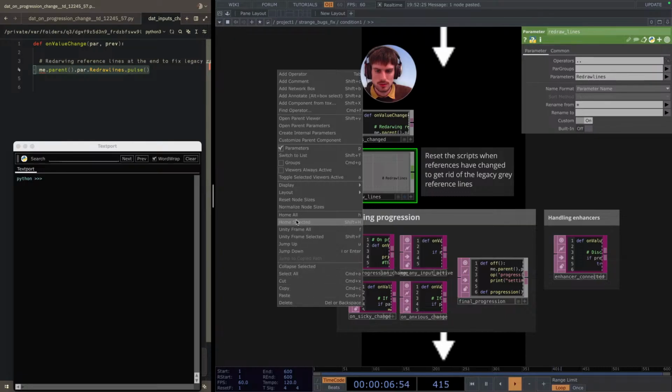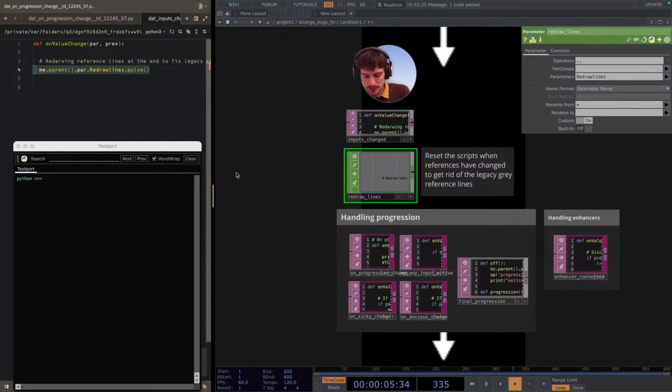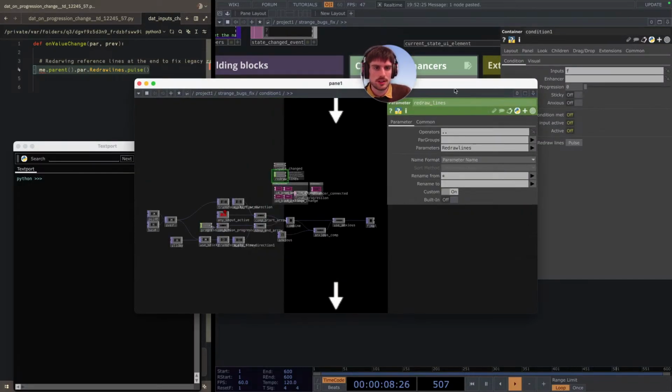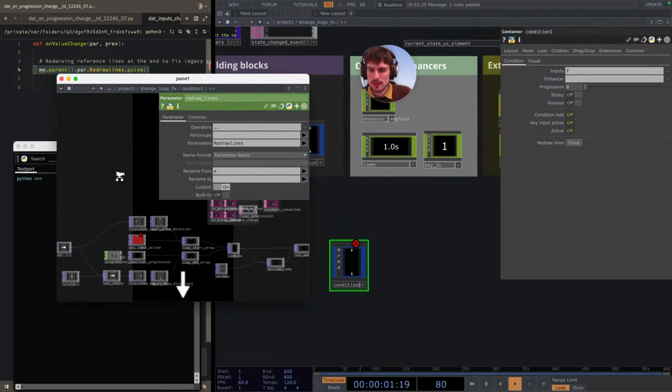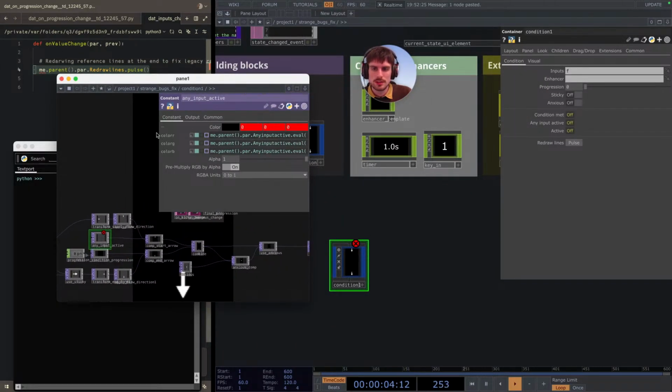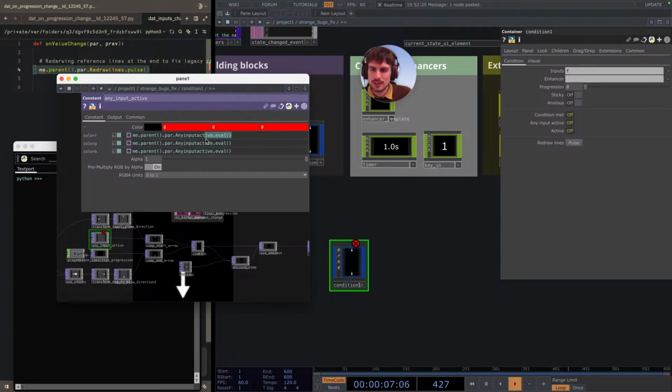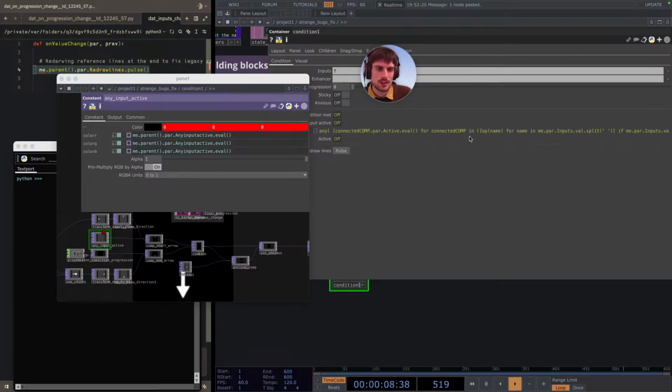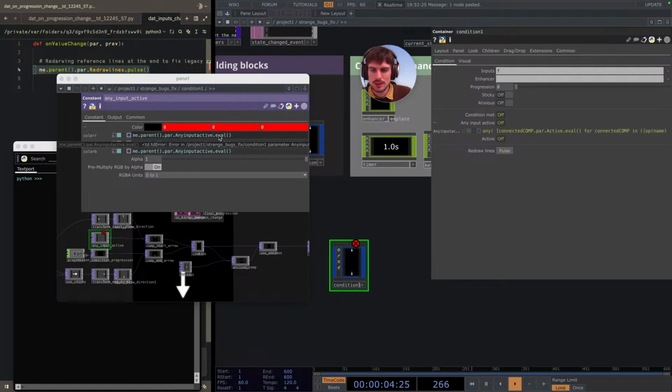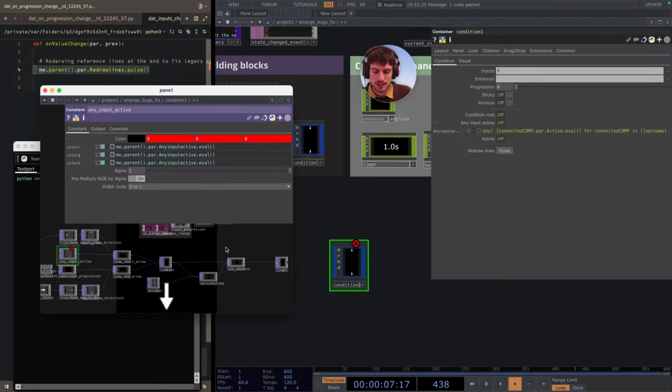open floating, open floating, where? Is that another thing that I should do like that? Ah, there it is. Okay. Oh yeah, that's also where the error comes from. Because it's trying to eval this parameter, all inputs active, or any inputs active, which is looking at inputs, which isn't. It does only as f, and f is not a comp, so it can't be evaluated. That's why the error is there. Okay, sorry, I'm getting distracted.